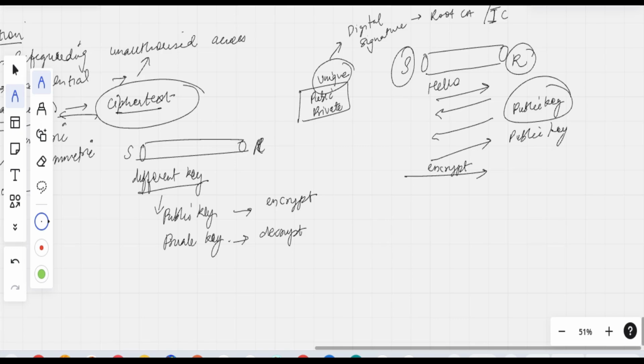So basically the sender will encrypt the data using the public key of the receiver, which is already shared, and once it is received, the receiver will decrypt it with the private key. The private key is already with him, okay. So even if anybody else receives this particular data, they cannot decrypt it, because it can only be decrypted with the matching private key. This is how asymmetric key works.